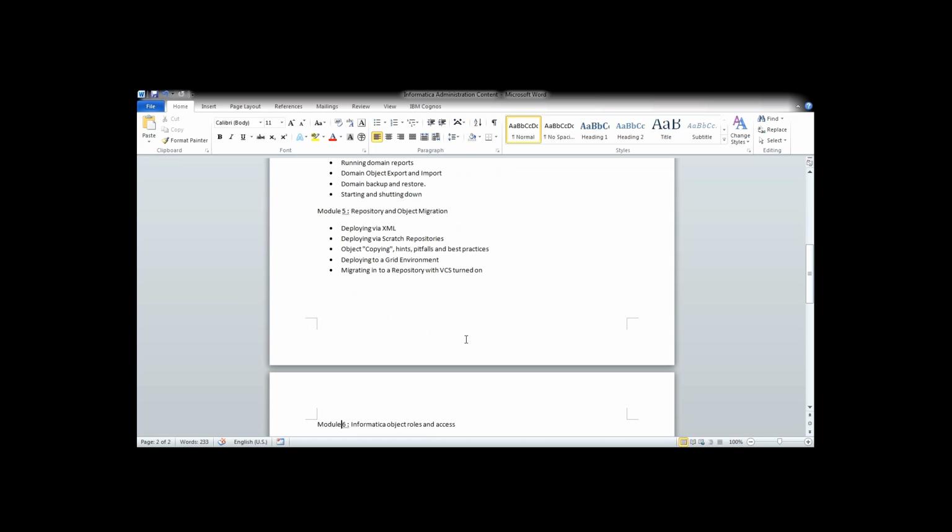All the Informatica components can be monitored from a unified admin web console, which is called the Informatica Administrator tool.